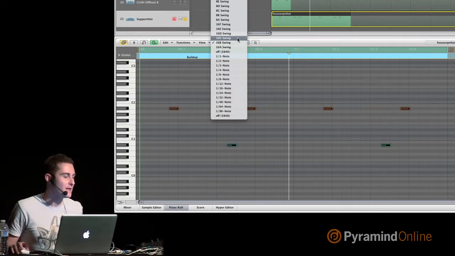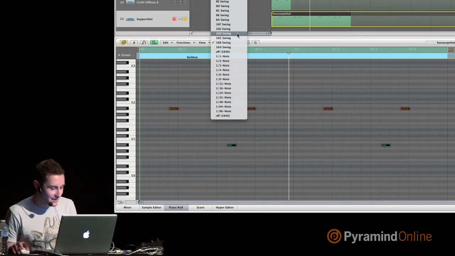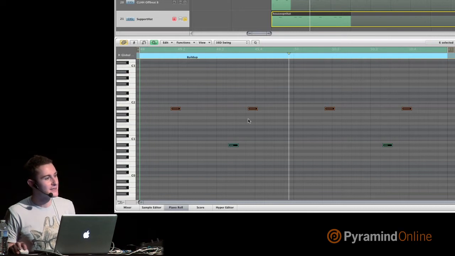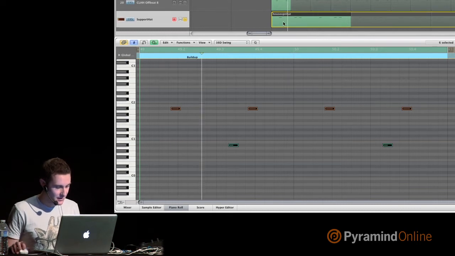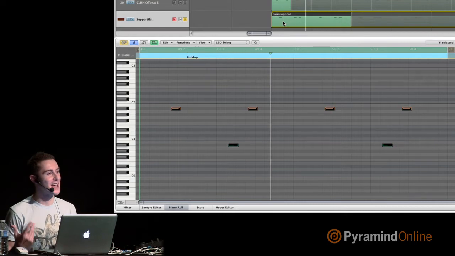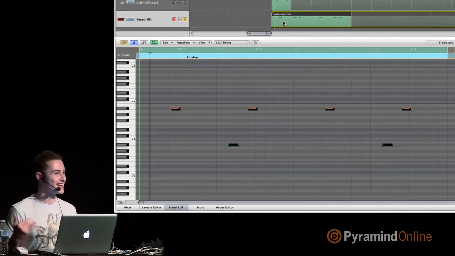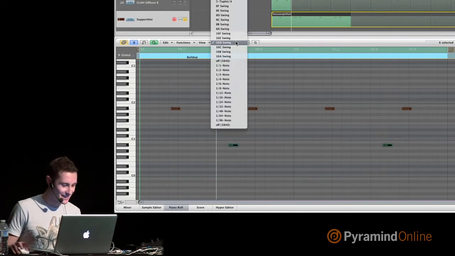16C tends to be really housey, old house kind of style. 16D gets a little bit too extreme and a little bit too shuffly. What it does is basically shift the note a little bit. They're not perfectly in grid. And let me play. The groove is lagging a little bit. No, it's more like dragged, shuffled. That's the actual word.